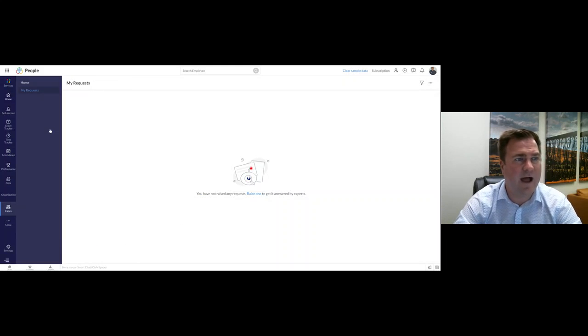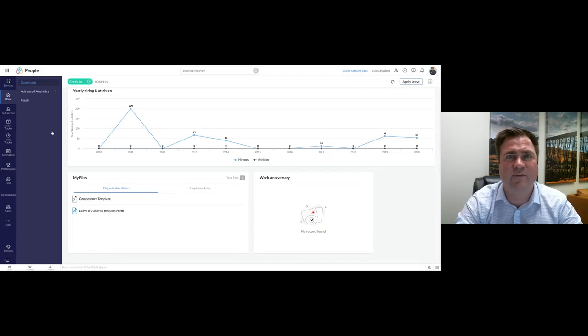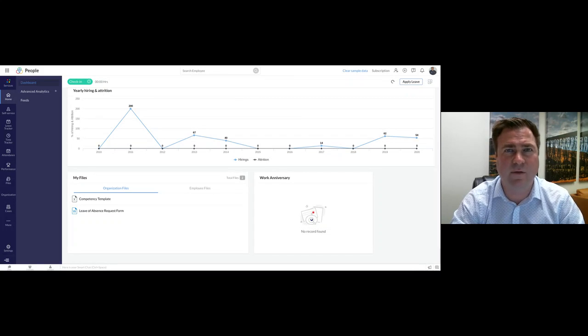So that was a quick run through of the software. And again, if you have any specific questions about the different areas or how you might be able to customize this to suit your needs, like I mentioned to you earlier, it is highly customizable. So we can build in the different forms that you might need and build in workflows so that we can create some automation and help remove some of the administrative tasks that your organization is facing.